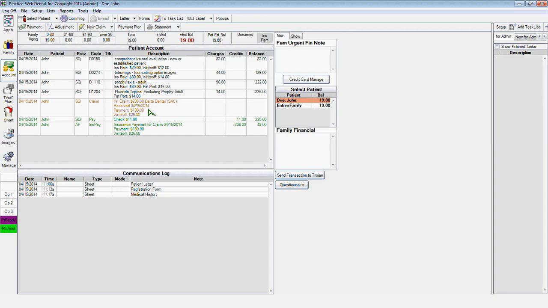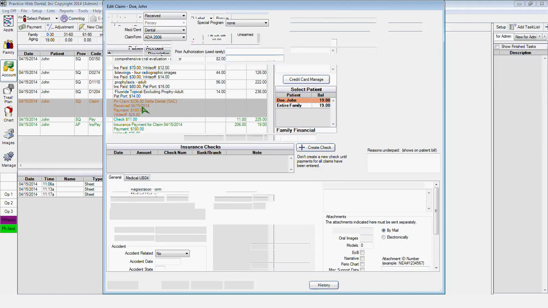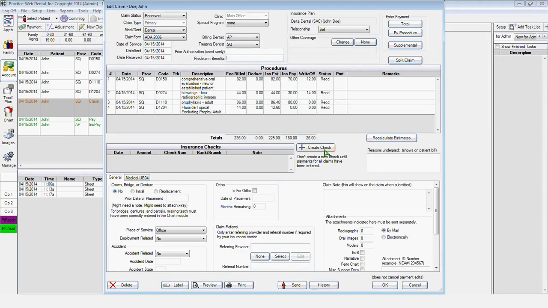Now, once I have finished the last patient for this EOB, I click on the Create Check button. The process of creating the check serves two purposes. Number one, it actually officially closes everything out and posts this payment on your production and income report. The second thing it does is it actually serves as a double check.